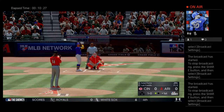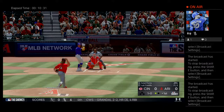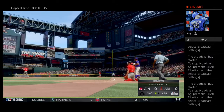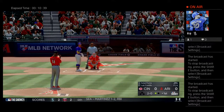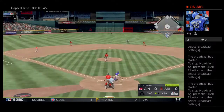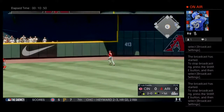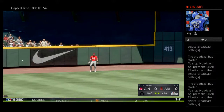1 out, nobody on. And that's ball 2. Maybe a little frustrated on the mound here as the fastball misses for ball 2 now. It's a lot easier to hit when you're putting yourself in good hitters' counts. This guy's done a great job not swinging at pitchers' pitches. And when he's getting the ball in the zone, he's getting the barrel to it. He's been hot lately. Long run for the center fielder. He's got it. A nice play there. 2 away.